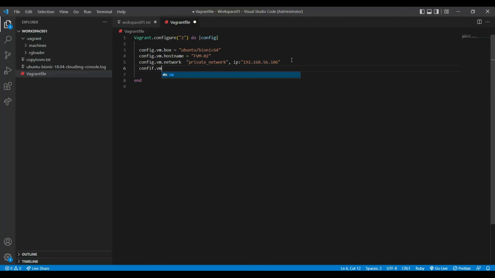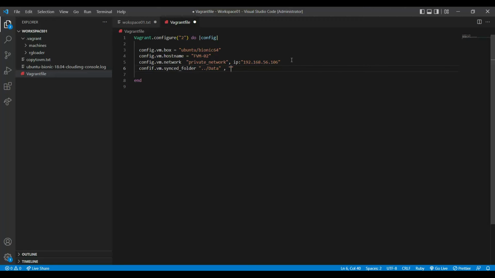config.vm.synced_folder. Let me tell you the source and destination.